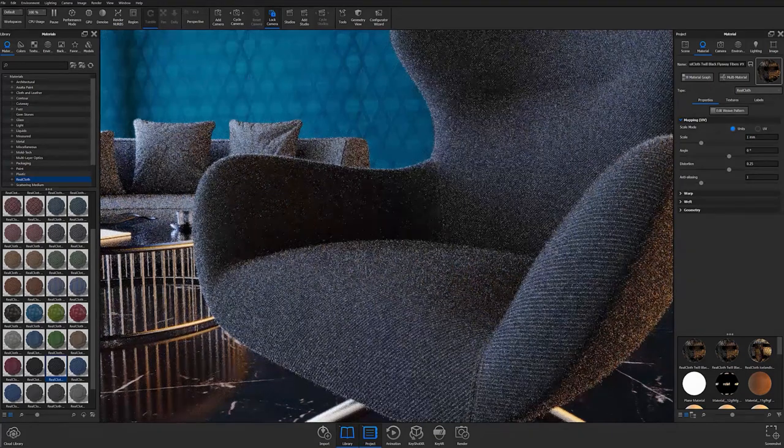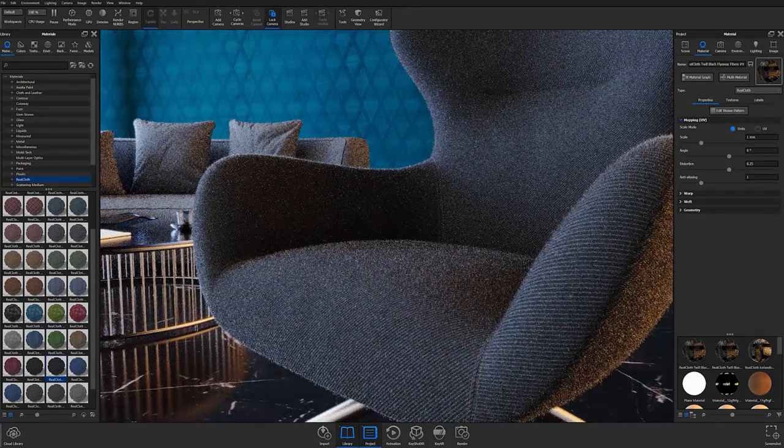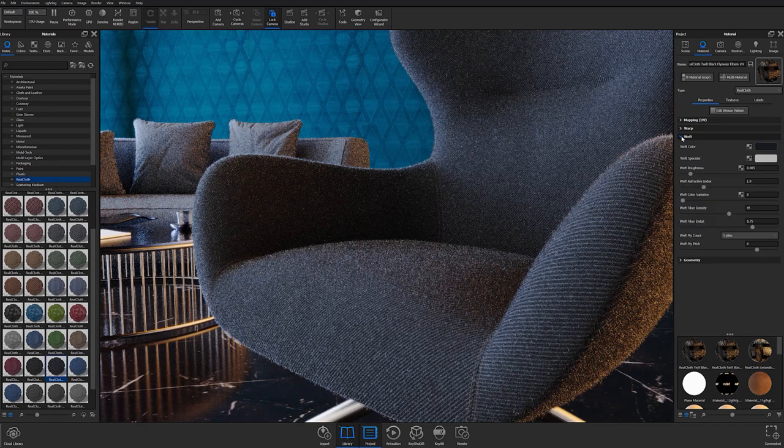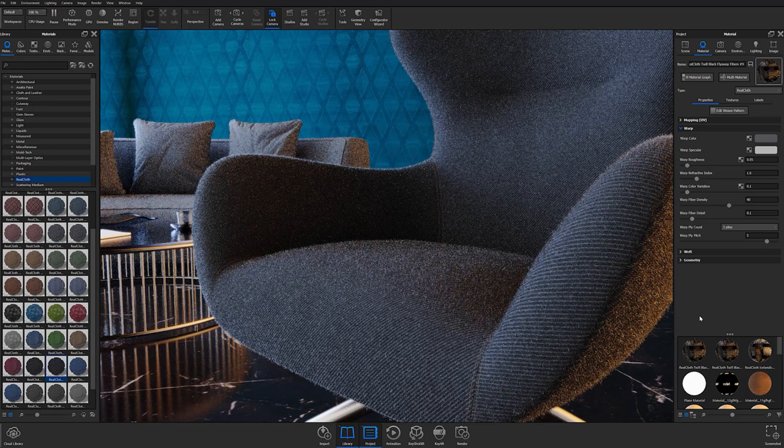Now that my weave is set up, I'd like to further adjust my threads by opening the warp and weft accordions. You'll notice several adjustment options from refractivity to roughness. All users of KeyShot have access to adjustments through here or the material graph. These locations are also where you would adjust each respective thread color. For those unfamiliar with warp and weft, warp pertains to vertical threading, while weft relates to horizontal threading.